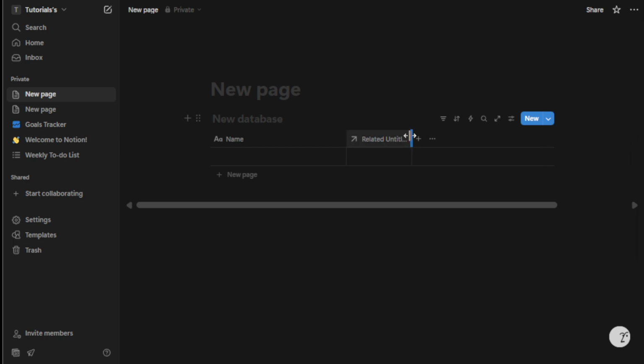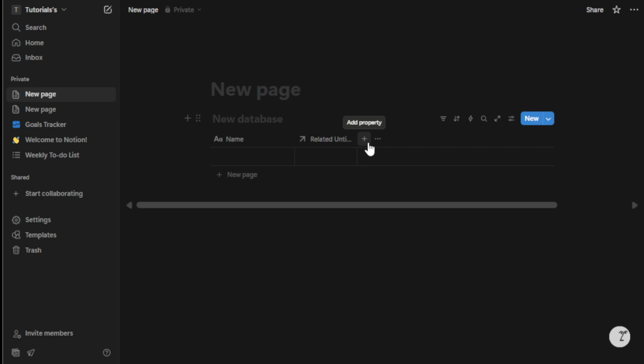First, you'll want to open your Notion workspace and navigate to the database you're interested in working with. This could be any table, board, or another type of database you have set up in Notion. If you're starting fresh, you can create a new database by selecting a template or creating one from scratch. Feel free to explore a bit and make sure you're comfortable with the layout of your database. It's important to have your relevant data organized and ready to go before we add in the Rollup property.